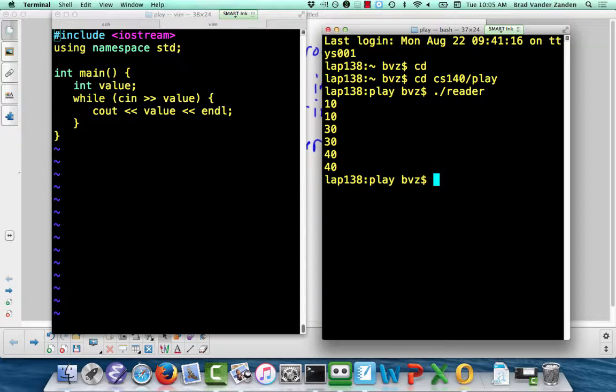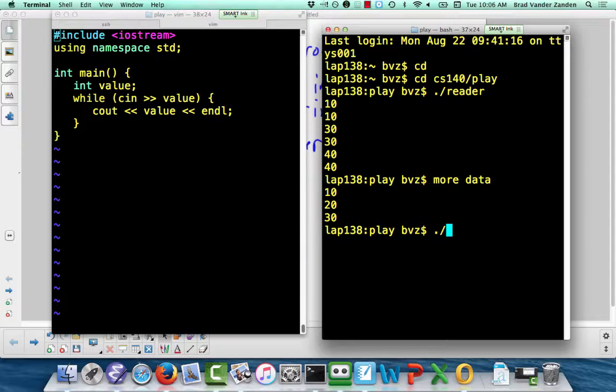Now here's something that you should learn with Linux, and that is you don't always have to type directly into the console for standard in. It is possible to enter your input into a file and then do what we call redirection, where you tell the program to take its input, standard in, instead of taking it from the terminal, to take it from a file. So here's some file that has some data in it, and the more command simply echoes out the contents of a file. So here I have the values 10, 20, 30.